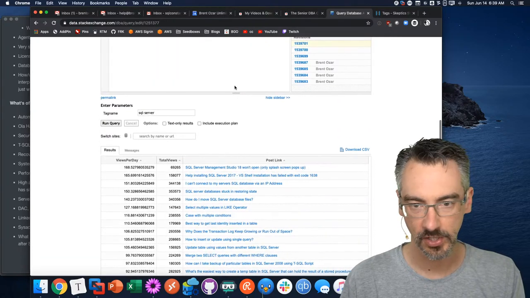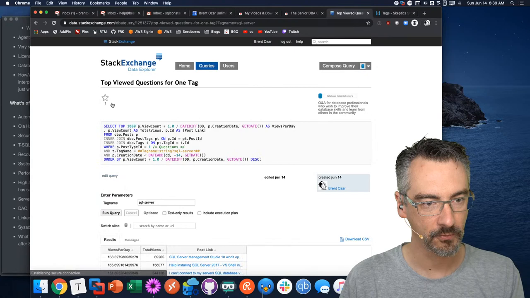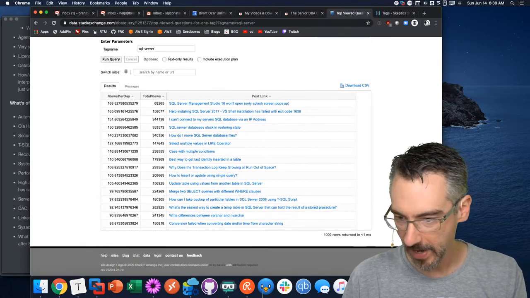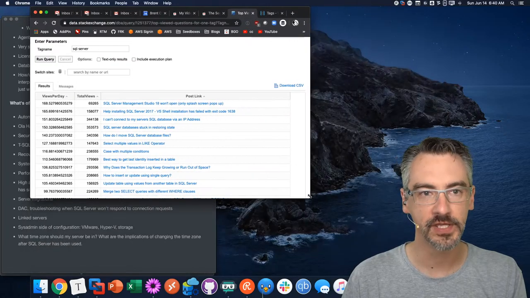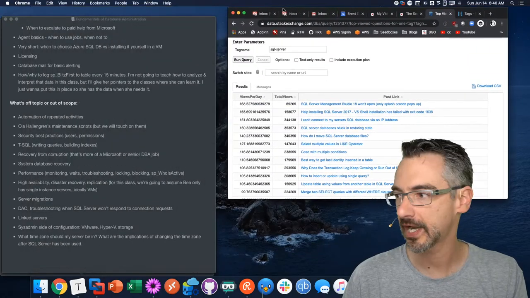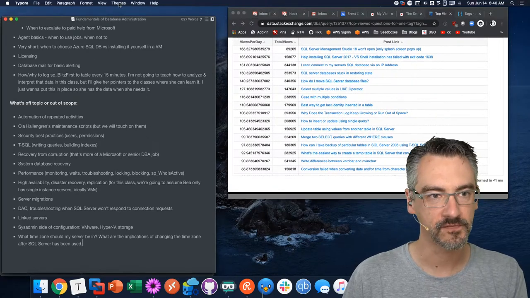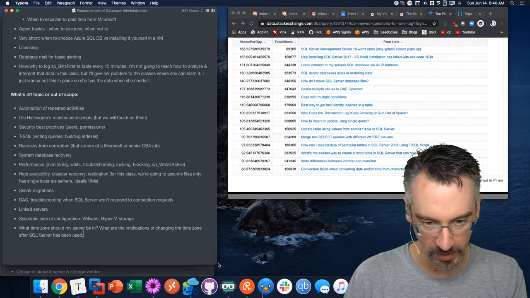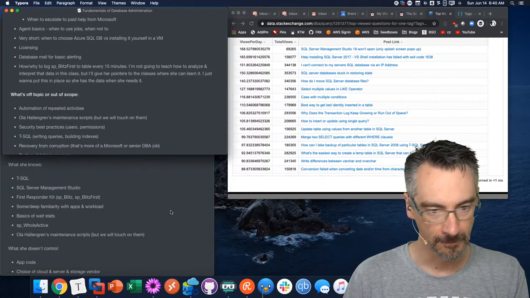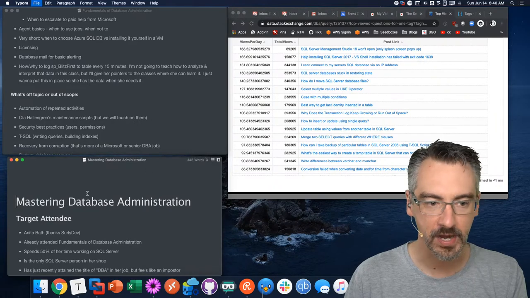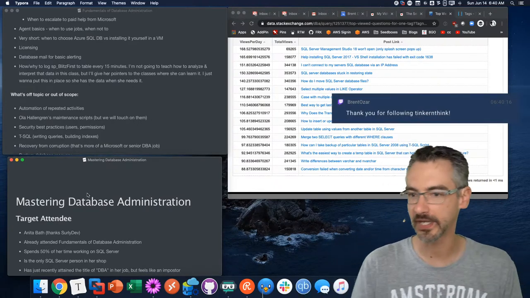Let's see here. So I'm going to permalink back to that one. Okay, good. So now we're back to this. Now let's come out of here. I'm going to move this around a little bit just so that I can have my notes. So here's the page and then my notes for both Fundamentals. I'm going to move Fundamentals up on the top left and I'm going to move Mastering down below, just so that we can jump around depending on where we find something interesting.